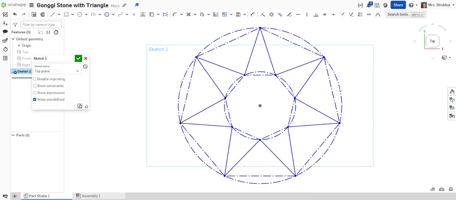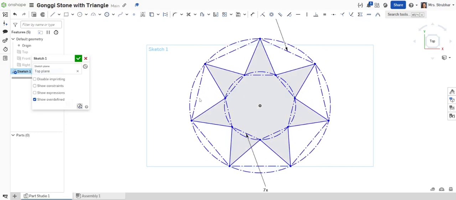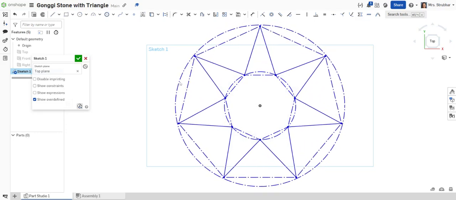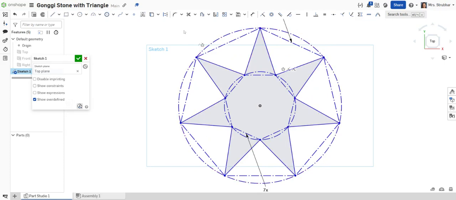So now I want it to look more like the Gonggi stone, so I am going to round my corners with a tool called fillet. I'm going to grab that fillet, and I'm going to click on each one of the points, and it's going to allow me to treat all of this as one fillet, so that after I've clicked all those points, they're all orange, I can grab on this arrow and figure out how rounded I want that.